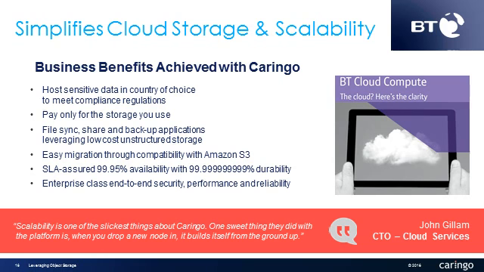And then the last one is around cloud services, storage as a cloud service. British Telecom, BT, actually provides a public cloud compute and storage cloud, just like Amazon and Microsoft Azure. They chose to offer Caringo Swarm as the back end. So the Caringo Swarm object storage is the back end infrastructure for the BT compute and cloud storage business.